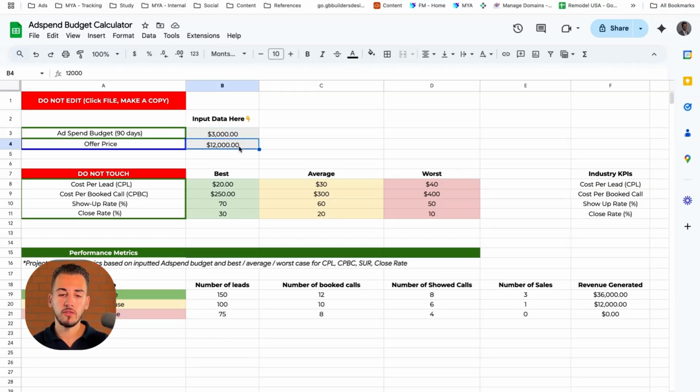Now our offer price is what our customer will spend with us. Okay, so you take the average. If one customer spends 100,000 and the other customer only spends 10,000, you take the average of that. So you go with 50 or something in between. Think of all the projects that you've had in the past and the clients, and what do they on average spend with you. And this is the number that you put in here.